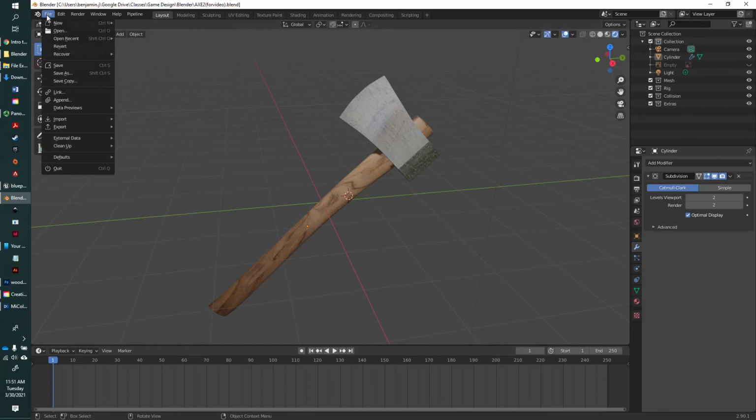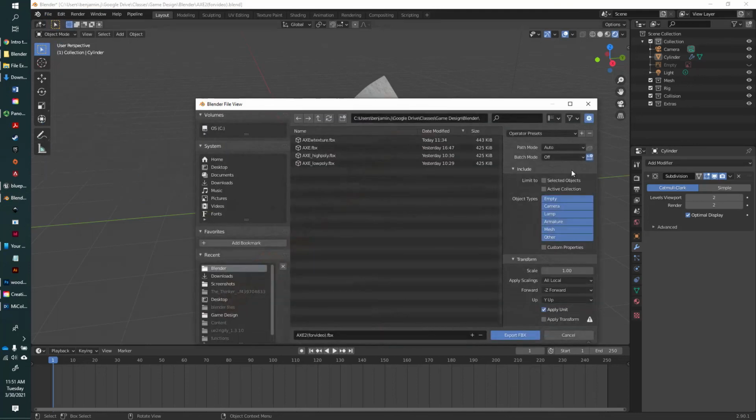Then you just say File, Export, FBX, which is the file format that Unreal Engine prefers. Let's select that. All of these should be set up. Just find a good place for it and give it a good name. I'm going to say axe with texture, and just say export FBX.